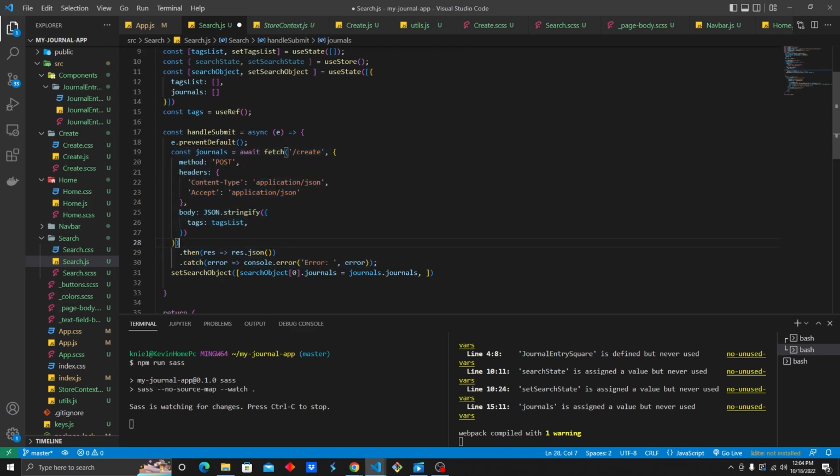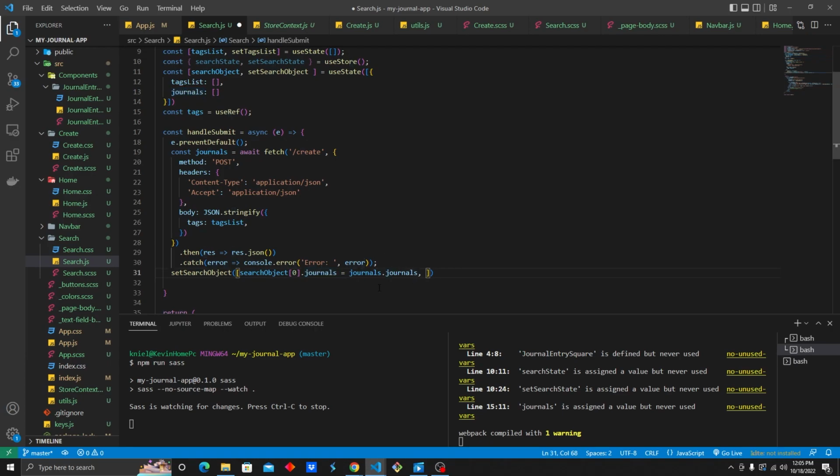We're going to return the results, and then we are going to set the search object, which is this, and its index is 0, which means it's going to target the first index in the array, which is this object, and then it's going to target journals, which is here. So then we're going to set the array equal to journals.journals.